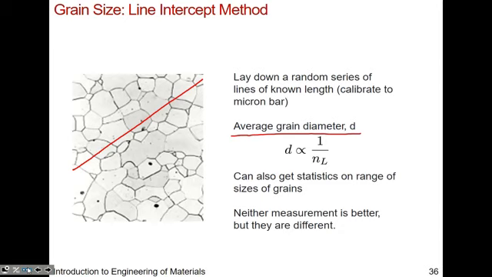Or if I go through this way, because of the stochastic nature of nucleation and growth, this direction will yield another average. So you can see there's quite a variation in describing the grain size if there's a wide distribution like you see here. Clearly this grain is larger than this grain, and just randomly it's a little bit larger than this one, and this is smaller. So really what we're going for is an averaging effect.